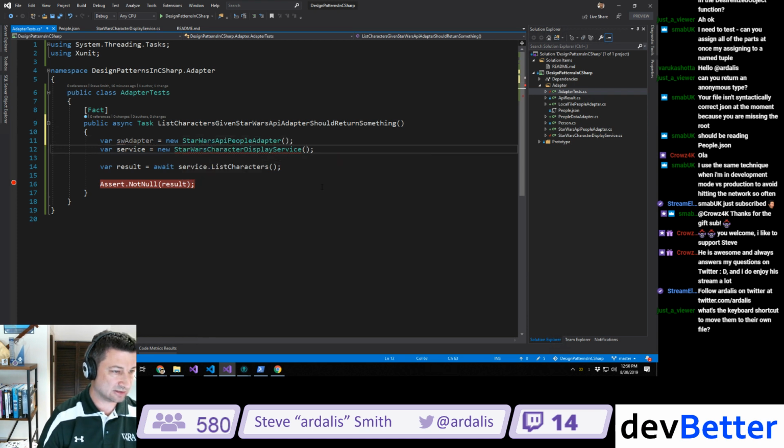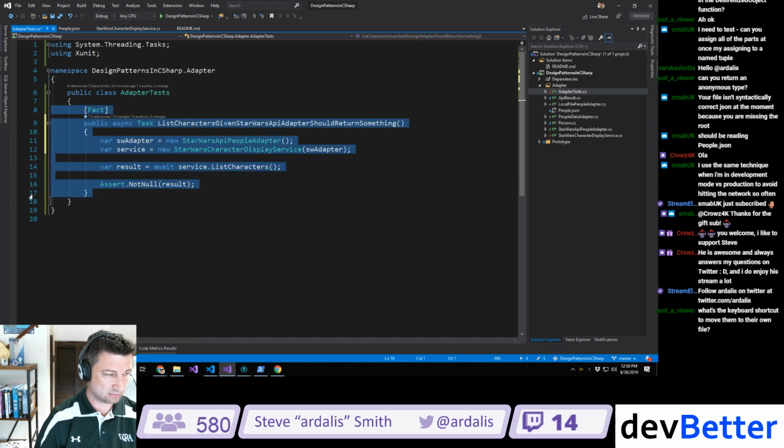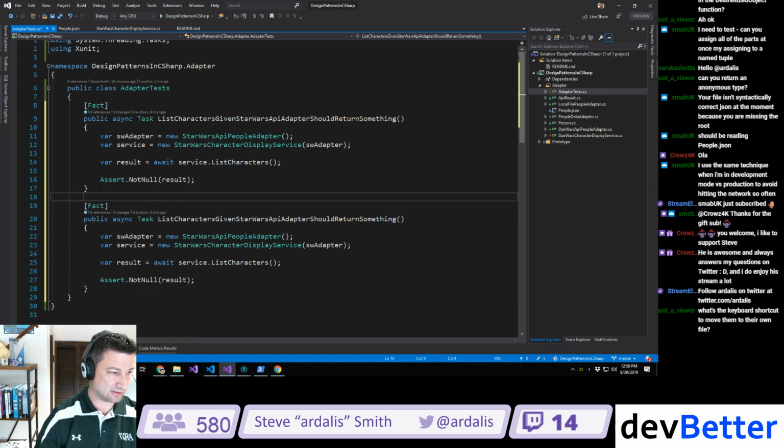We'll paste that in there. And we'll get rid of our breakpoint, and we'll copy this whole thing. And we'll do the same thing with the local file. List characters given local file adapter should return something. And this is local file adapter. I probably should have just called that adapter so I wouldn't have to change the name.